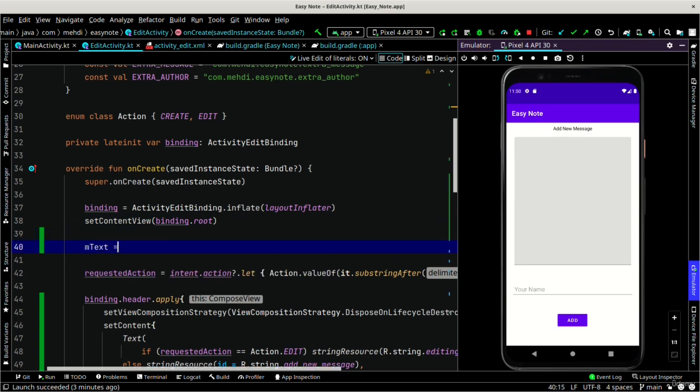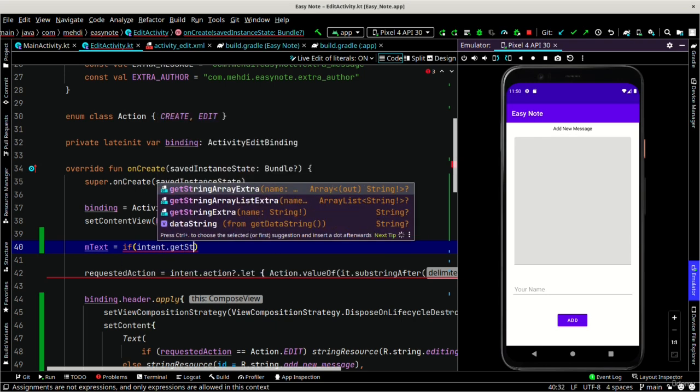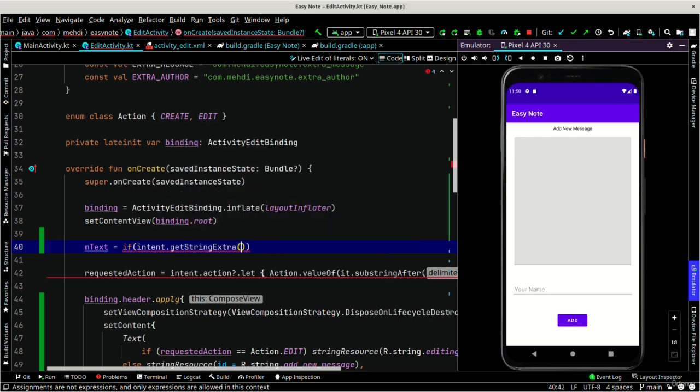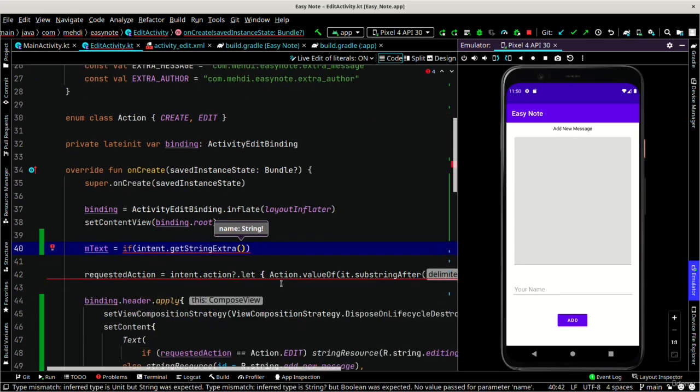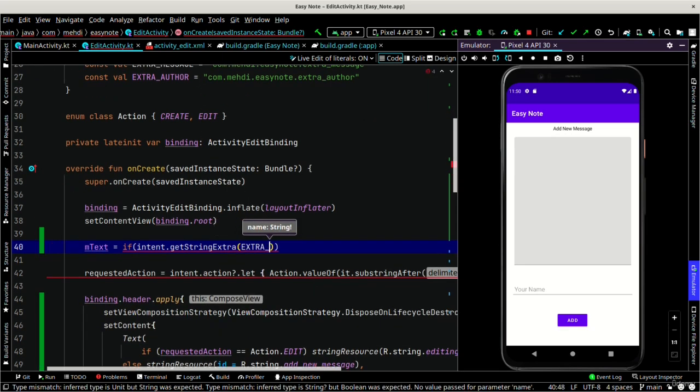So mText equals intent.getStringExtra with the key message. We use this key to extract the input message from the input intent. If it is not null, we are going to use it as the value of mText. Otherwise, we are going to use an empty string.